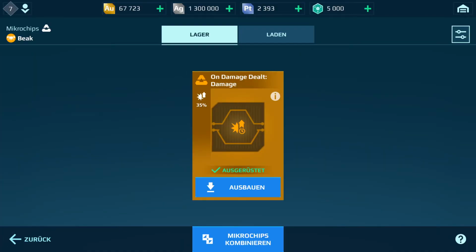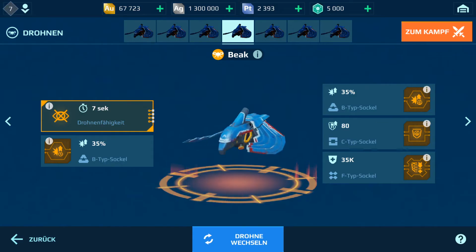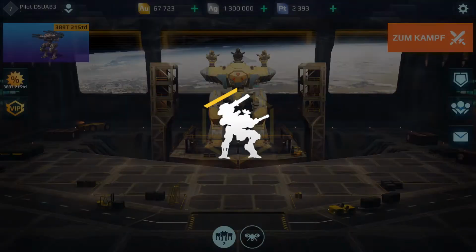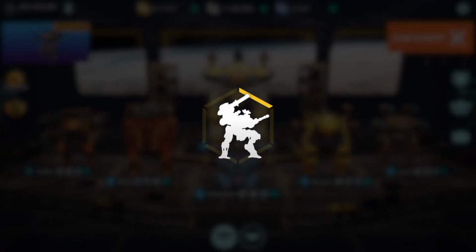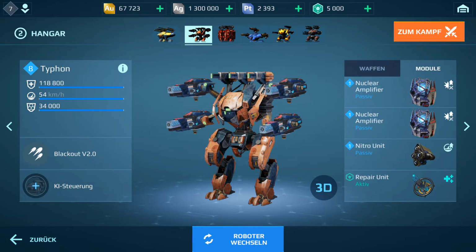So let's have a look at the new modification. We have a new mod out as well, so we're gonna go back here into the robot section. So jump into the Typhon here. Gonna check out that new module. So there is the new module that Pixonic came out with. I think that new module is gonna be uploaded for people that are playing on iOS and Android, and later on it's gonna come out for the Steam people as well. So let's look at this module here, guys.